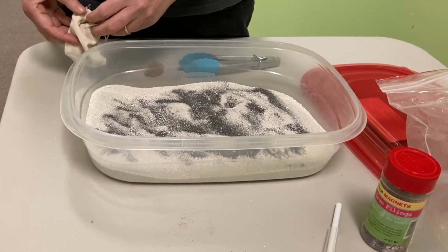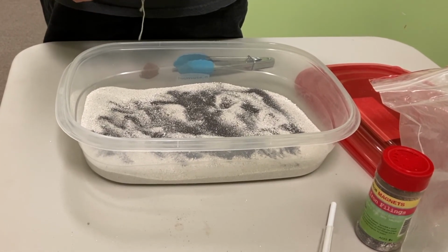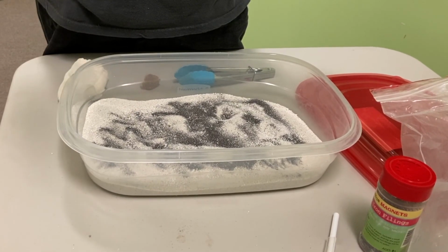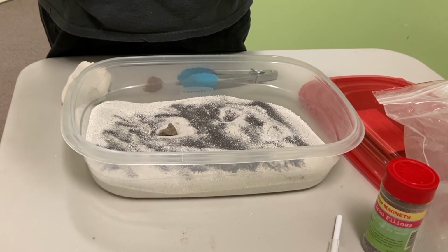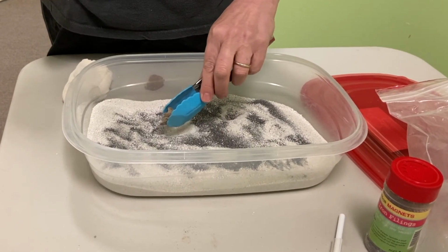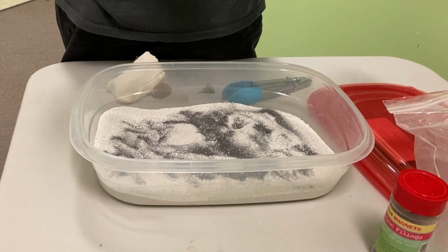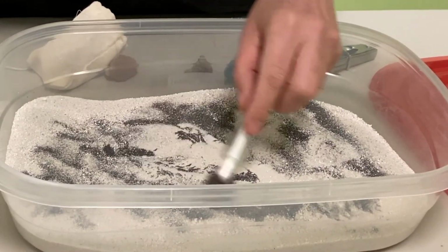What happens if you impact sideways rather than straight down? What if you have a bigger pebble, a smaller pebble? What if you have a more dense pebble and see if it makes a difference. And you can do this a number of times before you need to reset. Because I have iron filings, I love this. I have a magnet and it will scoop the iron up and I can reset it very easily.